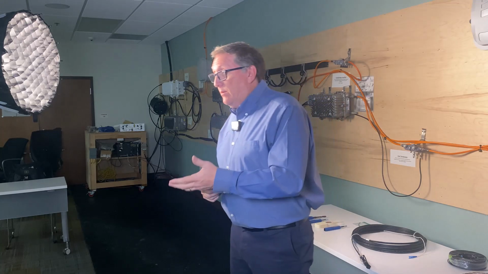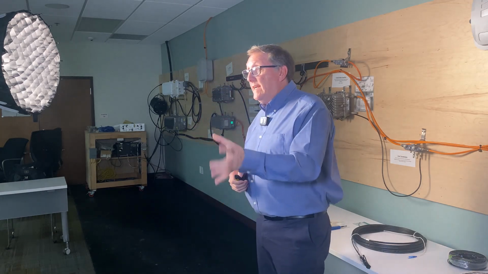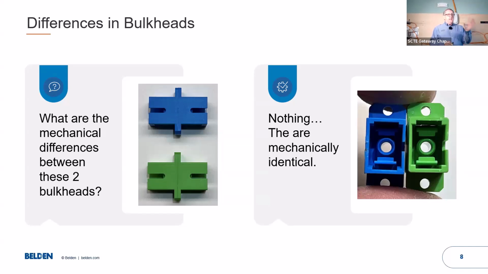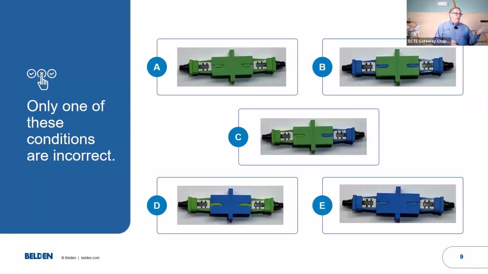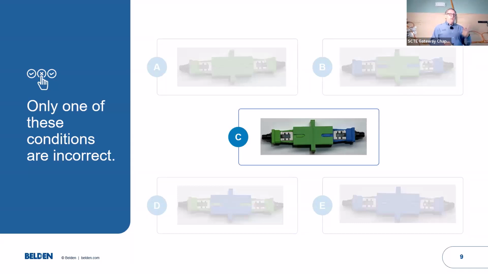But if you're using a barrel as a test connection, as long as the two connectors are the same, that's what matters. If you get a house box that has a green, but you're using blue connectors, that's not the end of the world. As long as the two connectors are green, that's all that matters. Here's an example of the mix and match like we're talking about. As long as two connectors are the same color, it will work.